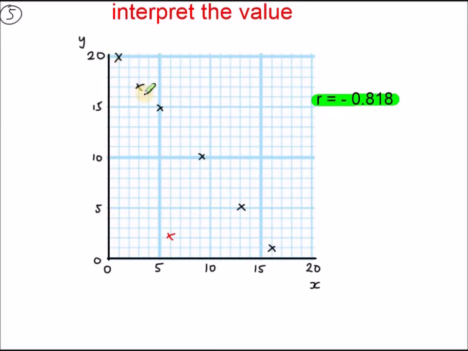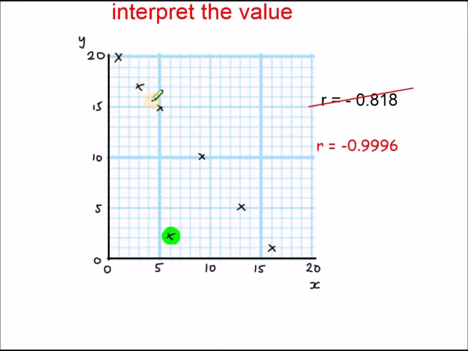So here we've got data that's pretty much on a straight line apart from this point, and if we're told that this point was an anomaly, then we need to remove this from the data. So currently the PMCC value is this. Then we remove this from our data and then recompute the PMCC value. So I've crossed that value out because it's of no use. We're not using that data point anymore.